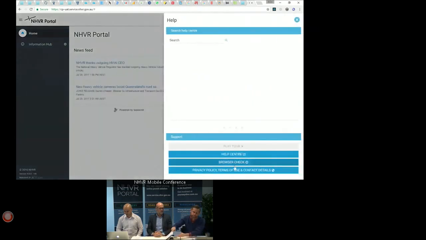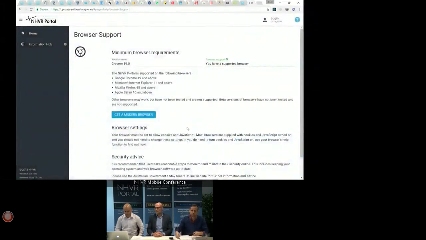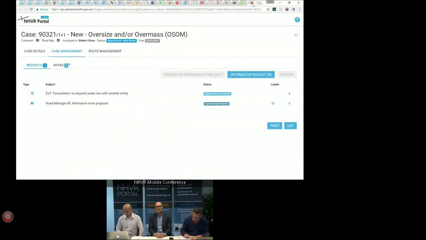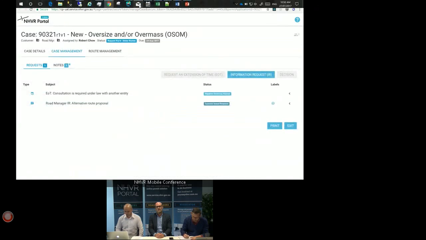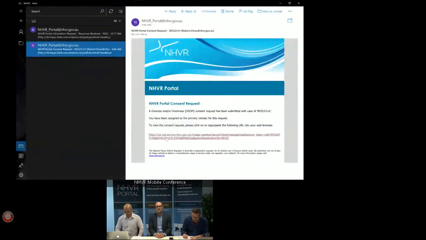So if I do show you that quickly now, Google Chrome is our preferred, but we also have Internet Explorer, Firefox and Safari, and you'll see the version numbers there, and they're available from our sites and the FAQs that you'll receive. So I'll jump back to the Portal Forms. Click on my link again.